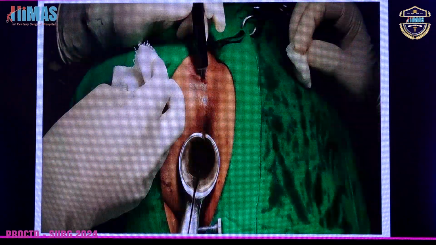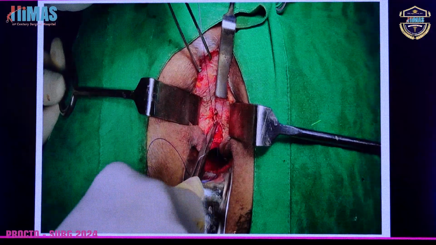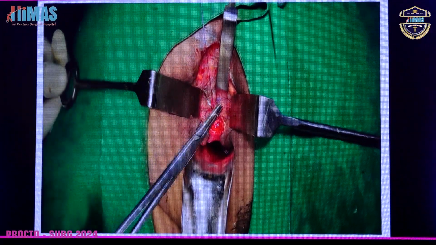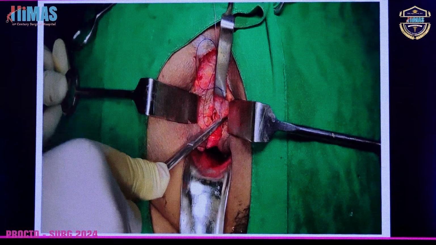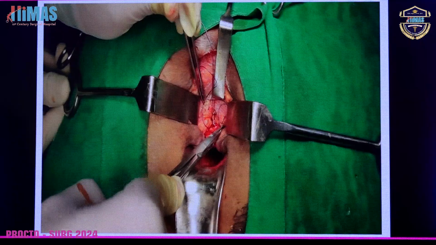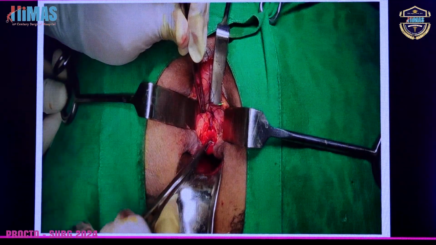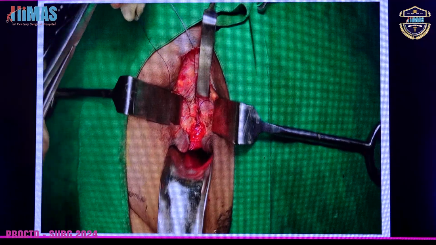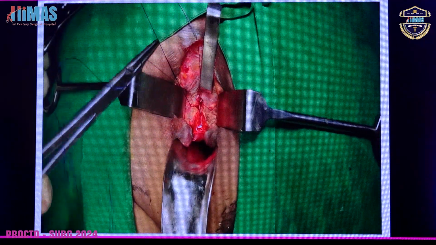Okay. So this is how we are closing it up. We have taken the tract out completely, and these are the simple sutures we can take. In case the muscle bulk is more, I have told you, we can use PDS 1-0 or PDS 0 number sutures. And if the muscle bulk is less, we can use simple 2-0 sutures. And the crux is that they should be tension free. There should be no tension on it.